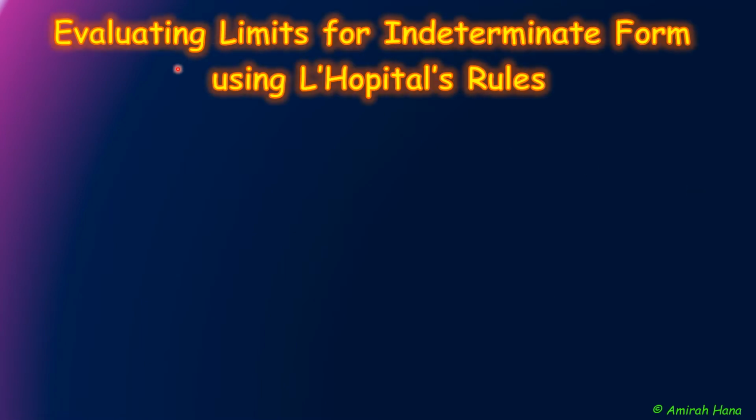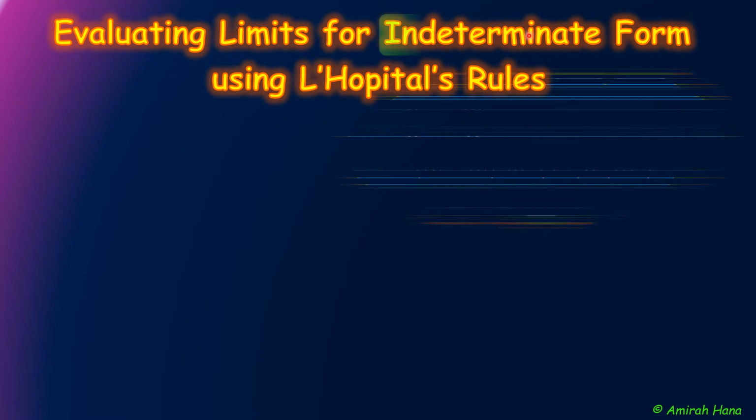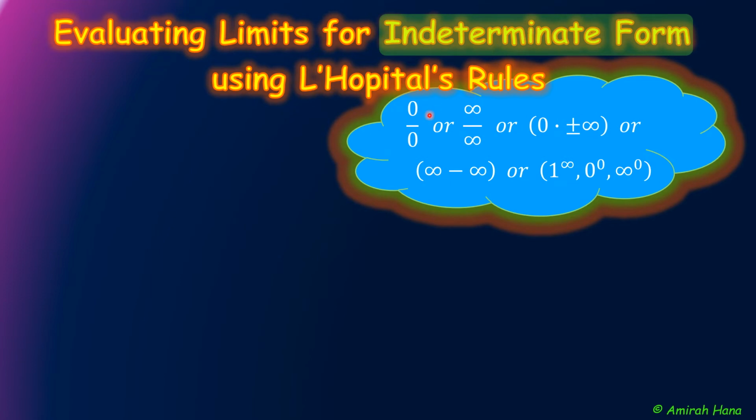Now let's look at evaluating limit for indeterminate form using L'Hopital rule. Indeterminate form is 0 over 0, or infinity over infinity, or 0 times plus minus infinity, or infinity minus infinity, or 1 to the power of infinity, or 0 to the power of 0, or infinity to the power of 0. So this is indeterminate form, because when we use calculator, we will get error on the calculator screen.